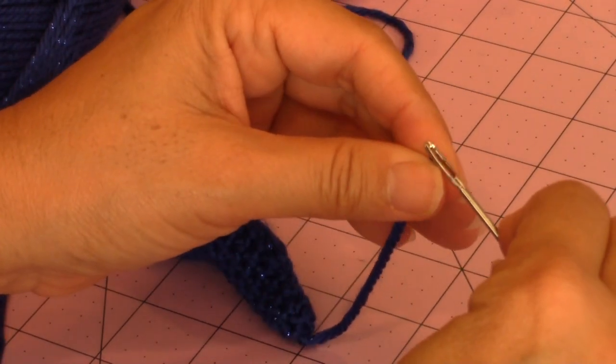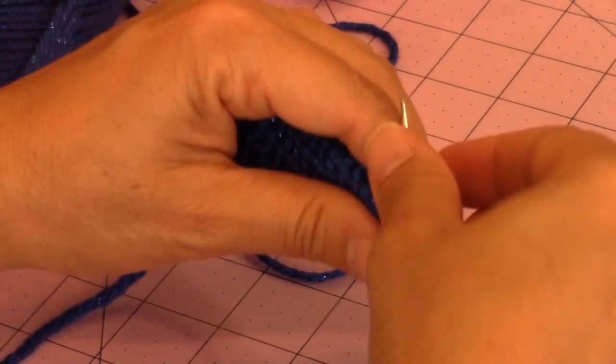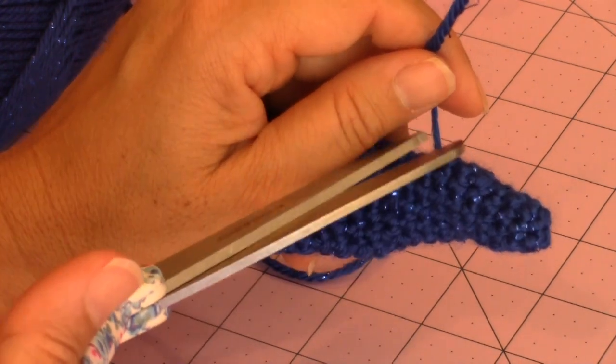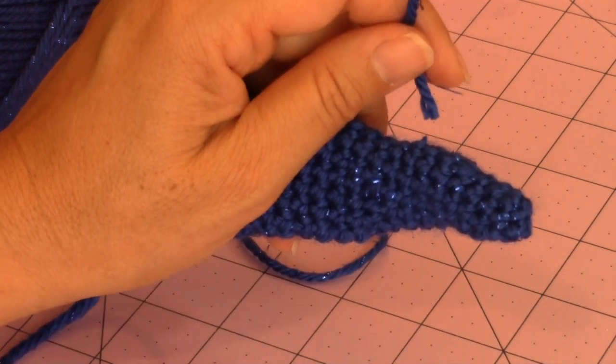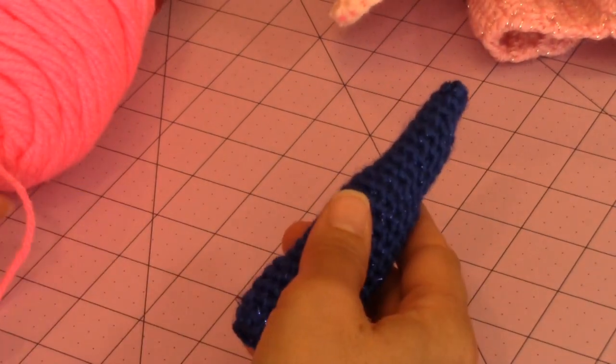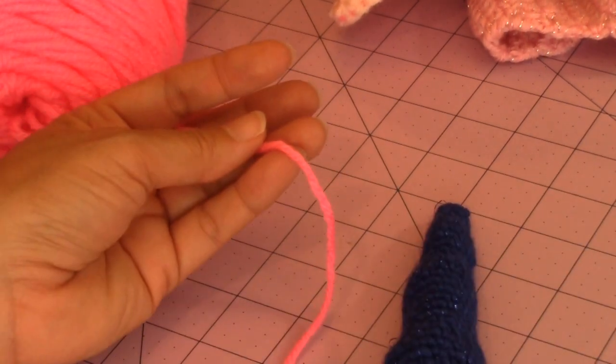Then you can take your tapestry needle, put it onto the tip of the loose yarn end, and just bring the loose yarn end right through the center of the horn. Now you can keep the horn this way, or you can wrap a chain around the horn. I'm going to show you how I wrapped a chain with the hot pink yarn.